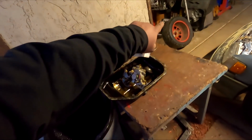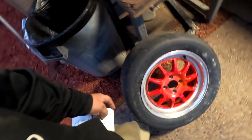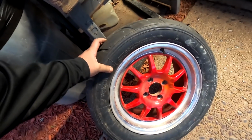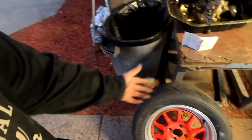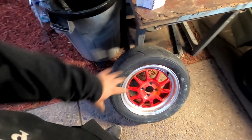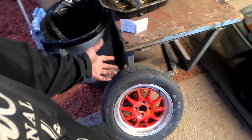We got 2 Rota GT3s right here. This one has a little bit of curb, not a big deal. These are just burners, just rollers anyways, and they have the Advan AD08 tires on them with good treads. Tires not too old, definitely usable. They are 225/15s, so these are the same size tires that were on the 949s that were on this car. I have 225s on the wagon, and like I said, good for front wheel drive cars, turbo cars, you know, maybe all motor K cars. These are nice tires because they are a R compound. They will heat up and they will hook up really nicely.